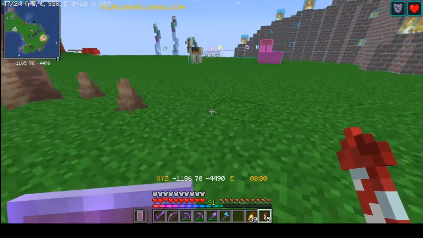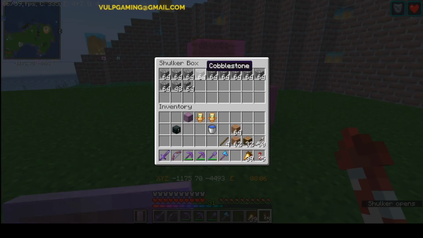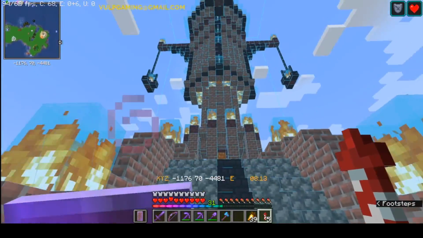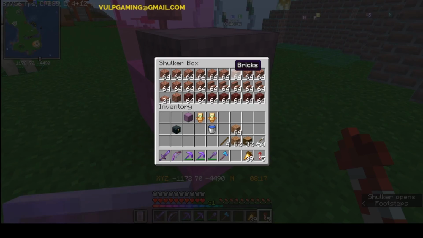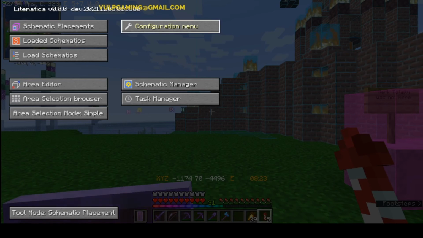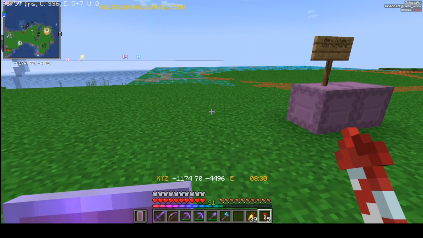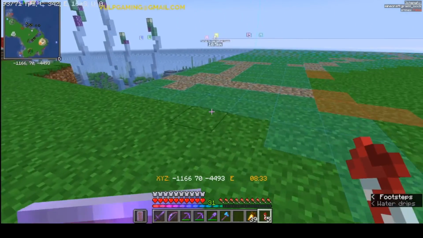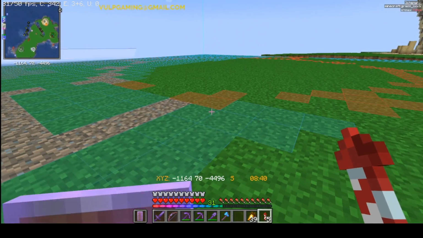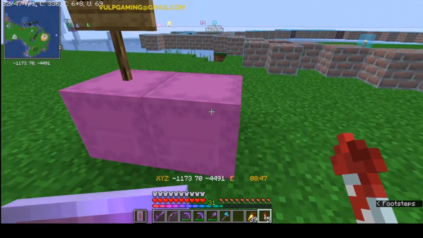So let's go down here and see if we can get started. I've gathered a lot of materials, although I'm guessing there are some that I'm missing. I've got a bunch of cobble, because that's going to go, I guess, on the stairs and some other places. Most of this is going to be brick. So let's go into the menu. Doing a single layer. I'm going to have to fill in some grass, I think. I'm not going to go exactly according to what the schematic says. I'll just kind of fill in where needed. So let's start placing.